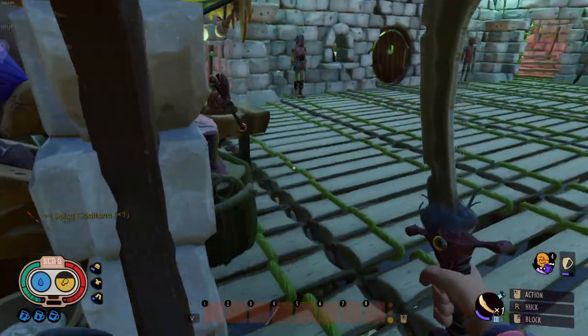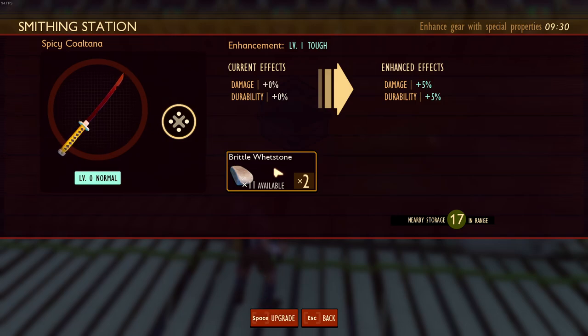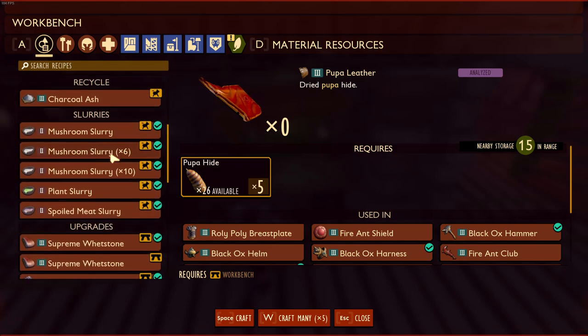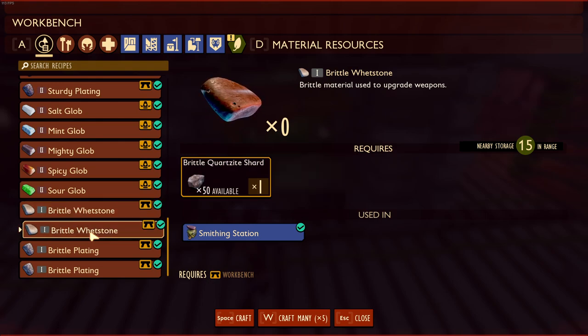So now this sword, I can upgrade it. Let's go on here, grab the sword. What I'm going to do is upgrade this sword to level 5. Upgrade. And as soon as it says it needs a spice, 9 available, I need 4. Brittle whetstone, I need 6. Brittle whetstone, where is it? I've got 110 and 11. Or I've got 50.